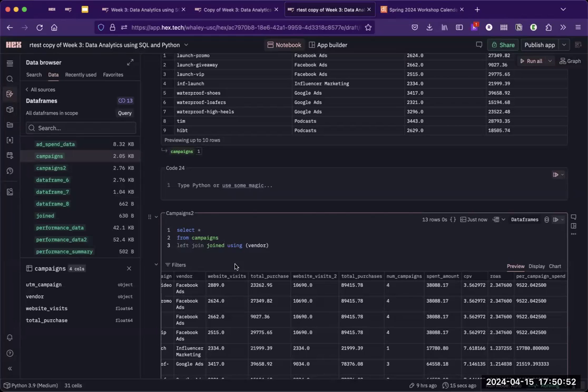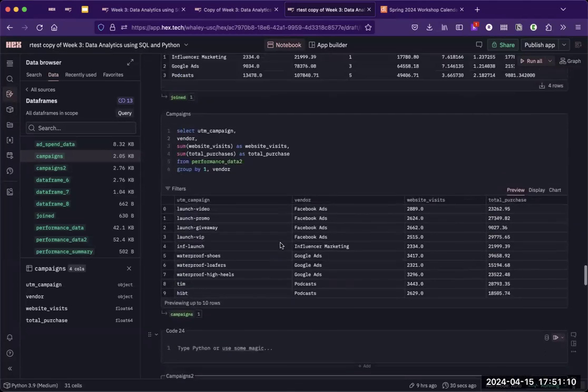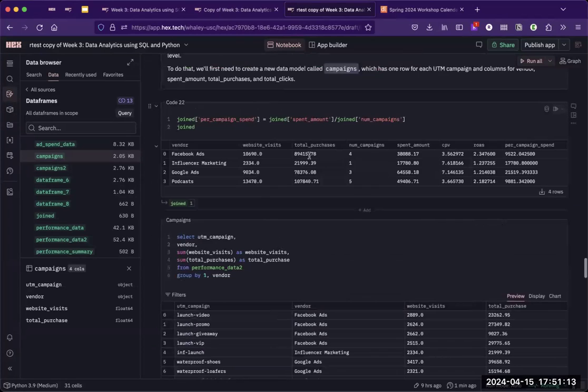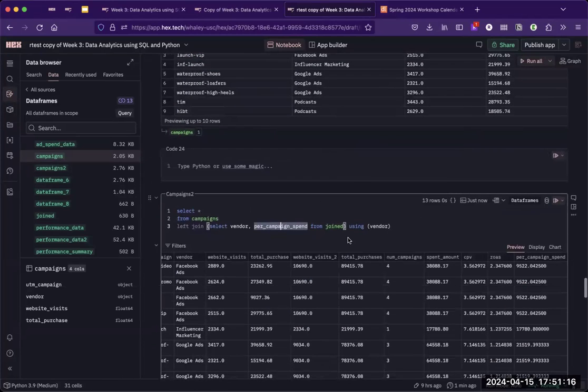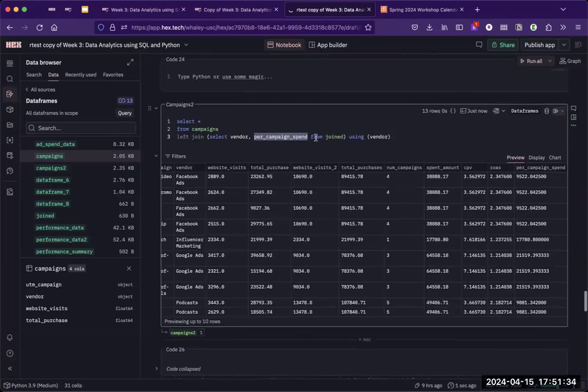So instead of just my data frame name, I'm doing a little baby SQL query inside here. I'm just doing parentheses where I'm grabbing the two columns that I want. All I wanted from joined is my vendor and my per campaign spend, even though it has like 5 other columns right here. I don't want those. I just want those two. So just as a visual, aesthetic choice, I'm just doing those 2 columns, and otherwise my join statement is exactly the same. Makes sense? So I'm doing select star here, but just 2 columns from joined, and that's what it will do when I rerun this with this added back in.